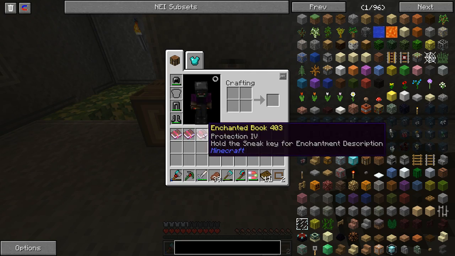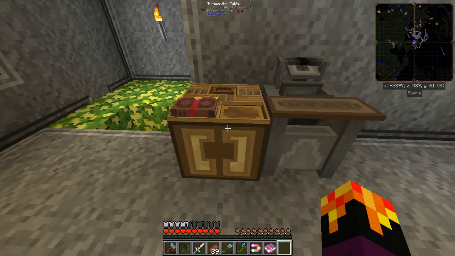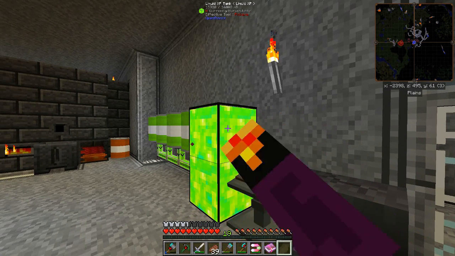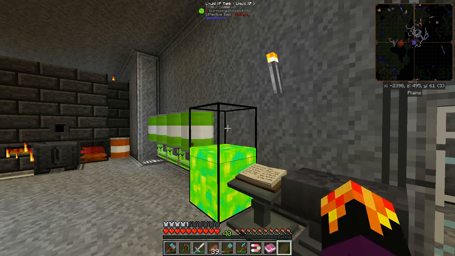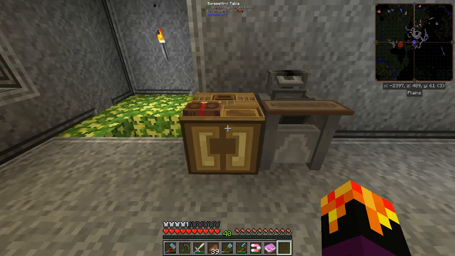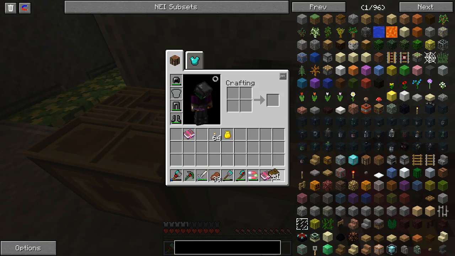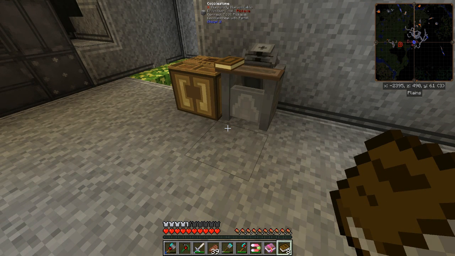So we're actually going to take one of these Protection 4 books and do it again. And we'll need 40 levels, darn it. So it can be pretty pricey if you don't have levels for days, but I have levels for days, so it's not pricey at all. It's better than putting them in there, paying 20 levels, and paying 64, what's it called? You know what I'm talking about, 64 of that thing. Dark Steel, there we go.